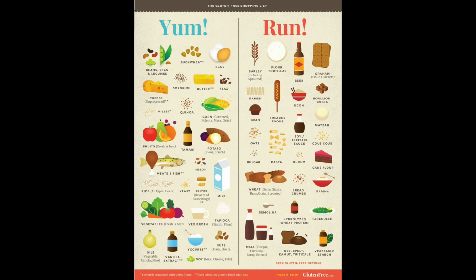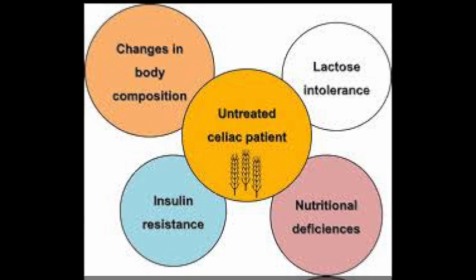Once diagnosed with celiac disease, it is extremely important for patients to follow instructions from their doctor. Instructions typically involve beginning a new diet free of gluten. Many with the disorder find this extremely difficult, as mentioned before, because gluten is present in most foods except for corn and rice. Doctors suggest eating foods such as eggs, fruits and vegetables, cheese, oils, nuts, and milk. Unfortunately, beer, bread, and pasta are among the list of foods to avoid.